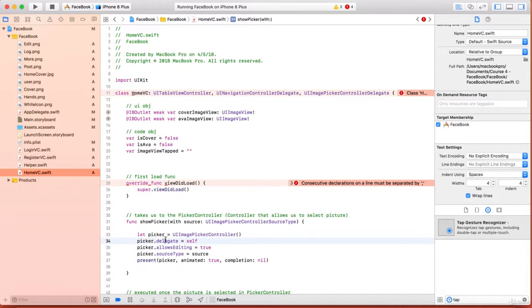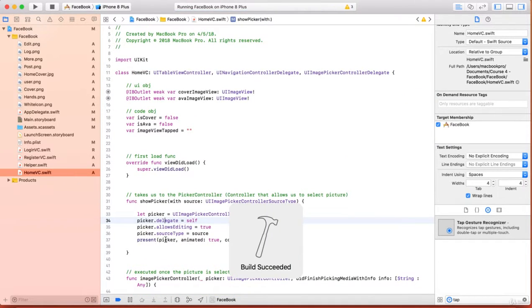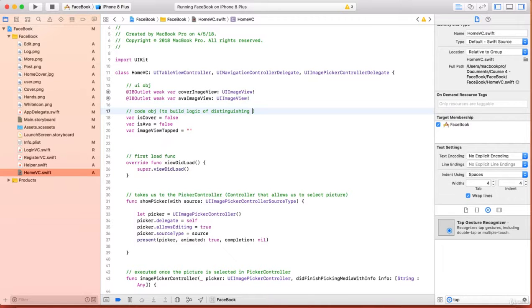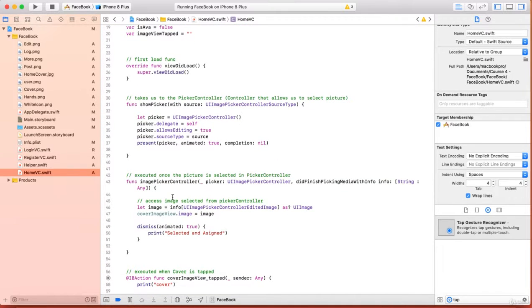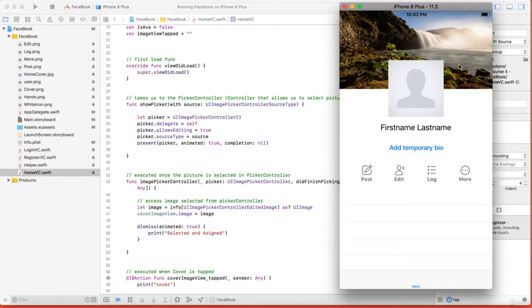Okay, excellent. So this was the first coding objects to build logic of distinguishing tapped or shown cover or Ava. This is the main meaning. Okay, so what we want to do is, first of all, we want to go to action sheet, and we want to work with the action sheet.